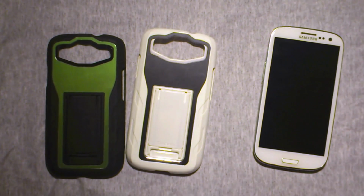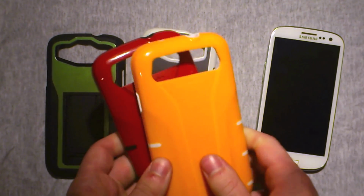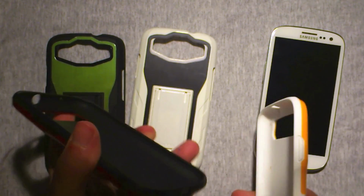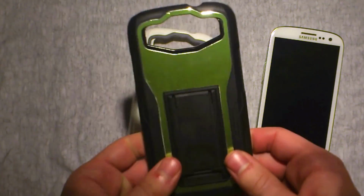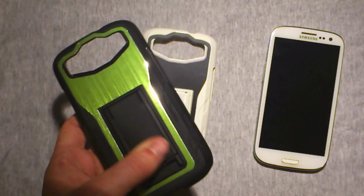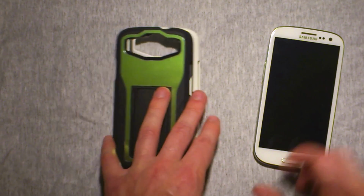These were given to me by Qmadix for review alongside these ones, which I've just reviewed. I think basically if you want protection, and that little bit more protection around the front and that lay-on-the-table design, these are really, really nice. I'm really liking them. But if you need a kickstand case, for me, these have pretty much blown the rest of the competition out of the water. I'm going to explain why.